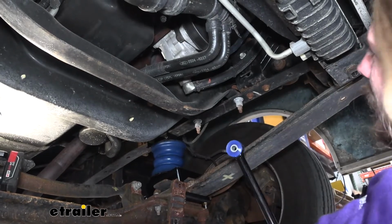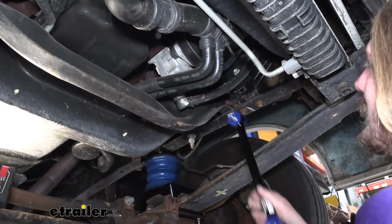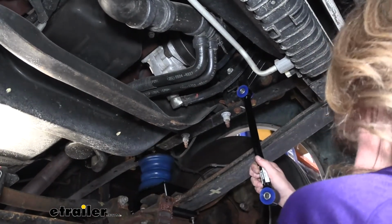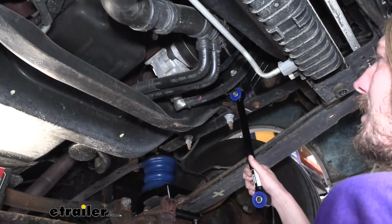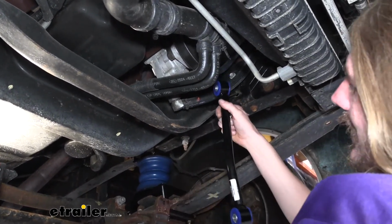Before we bring our sway bar up here, we're going to go ahead and put our end links in place, because I find it's usually easiest if we hang it from the end links and swing it up into position. That way the end links are holding most of the weight for us, because it's a pretty heavy bar. So our bar here does have that bend in it that we looked at.